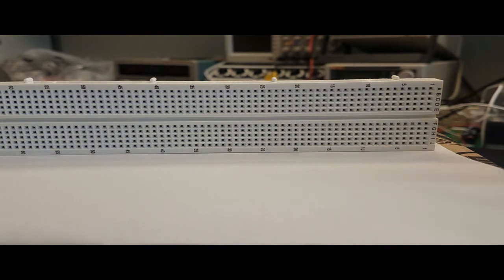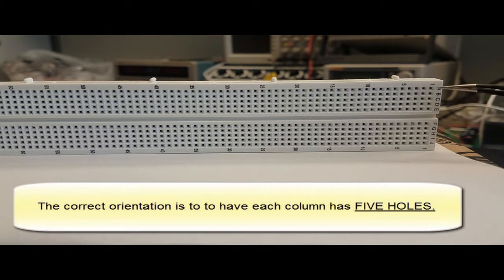This is a typical breadboard that you might use in the laboratory. If you look at this board, you can see that it has a 2D array of holes divided into rows and columns. In the middle there is an island that separates the holes into two sides, or two banks: the top bank and the bottom bank. Each of those sides is divided into columns of holes, where each column has five holes.